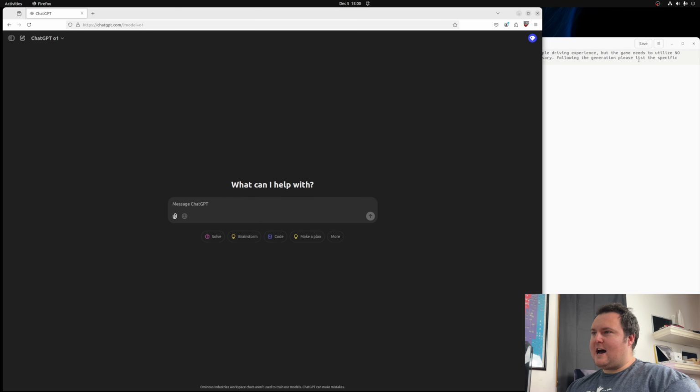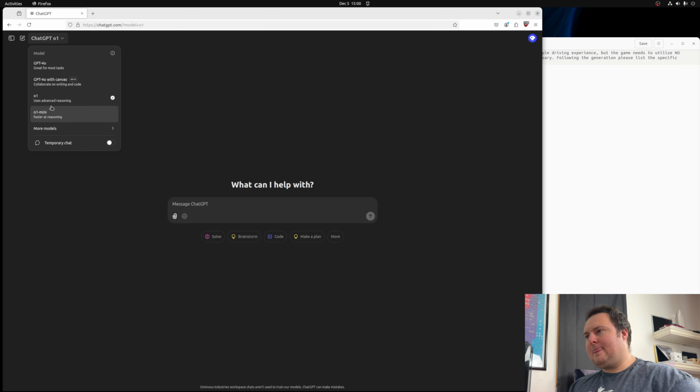All right, now because I'm sure there are a lot of message cap limitations here for this new Frontier model, I am going to go straight into the initial prompt that I would like to test it with. And just to show quickly, we can see here that I am in the ChatGPT web interface, and the model is available under the model selection tab. And we can see right here O1, and it seems that O1 preview has been removed, or I cannot see it, so that is cool.